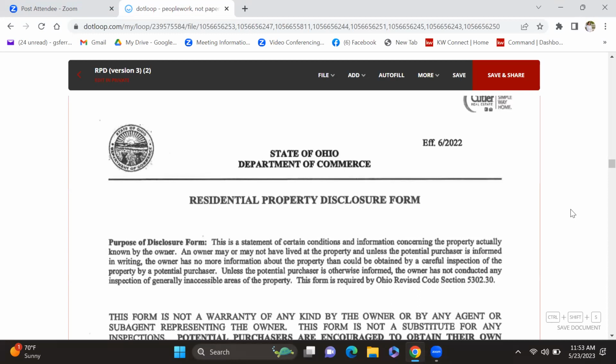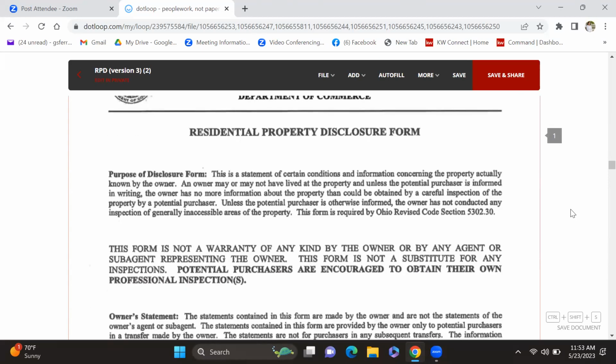browse. I browsed to it because let's pretend like I went on the MLS and I downloaded it to my computer, because that's how I was going to get it into Dotloop. I don't want to print it and scan it to myself. If I can download it and then upload it in this way, and those are just basic computer skills, guys. So if you don't know what I'm saying when I say to do that, I would Google a computer training class, or Lynn can help you with those kind of things.